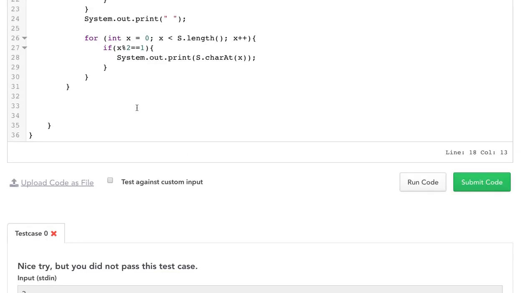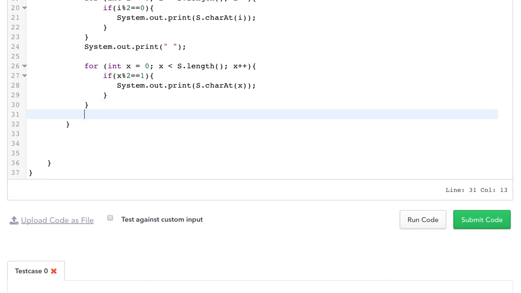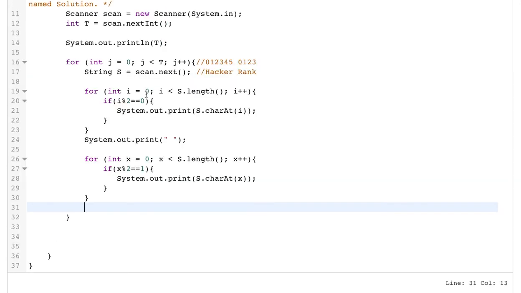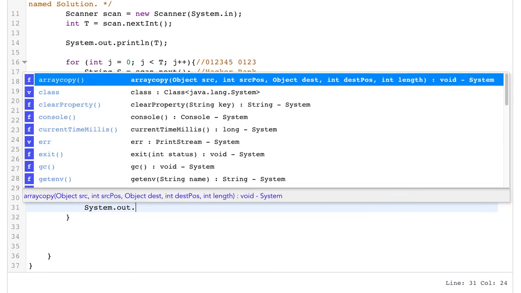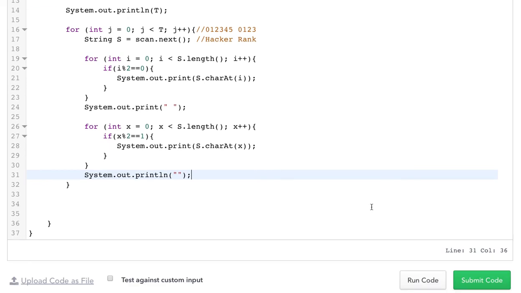So what we do, we go back past and go back to the main. Go back to the main again. And over here we put another System.out.println now. That's all we need in here. And that will give the line breaker in there.